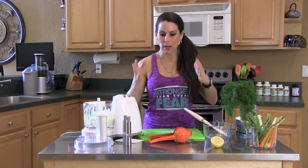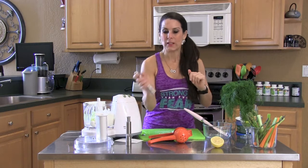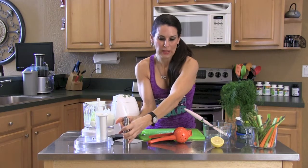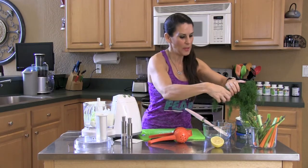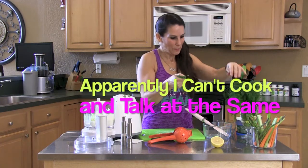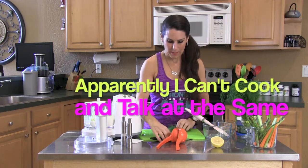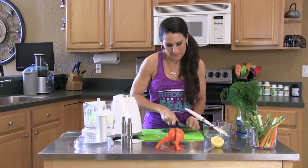I'm going to show you a basic tzatziki sauce that you're just going to love. I do a couple shakes of salt and pepper — these are my Crate and Barrel salt and pepper shakers, love them. And then we're going to take some fresh dill — I almost said basil, but it's dill. We're going to chop it up a little bit before we add it in.